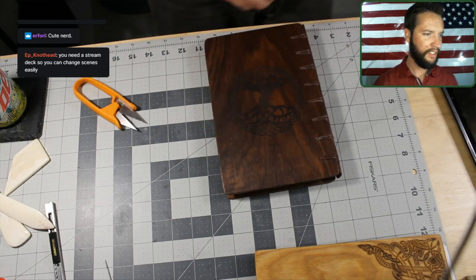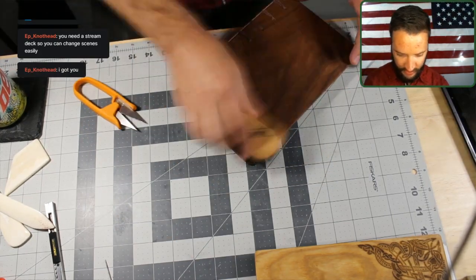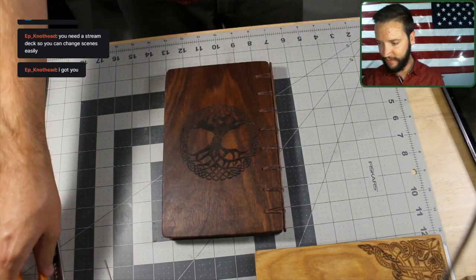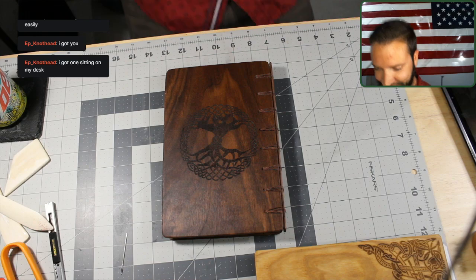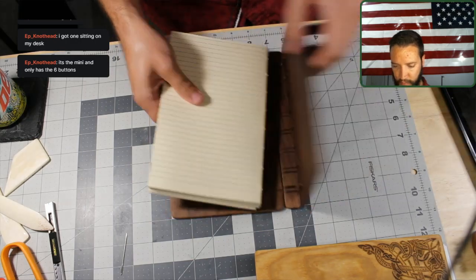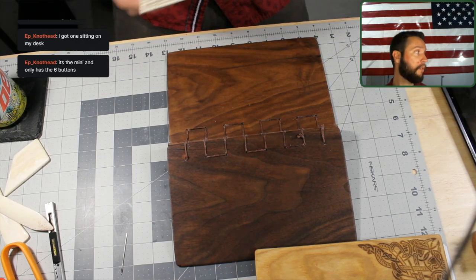Yeah, probably. I have the money for a stream deck, though. Not yet. It's hard, especially since every single time I get more money, I just buy more tools. Really? I don't even know how to use one. Don't you need like multiple cameras set up to switch scenes like that? I only have the two.